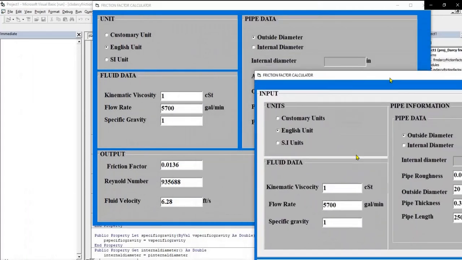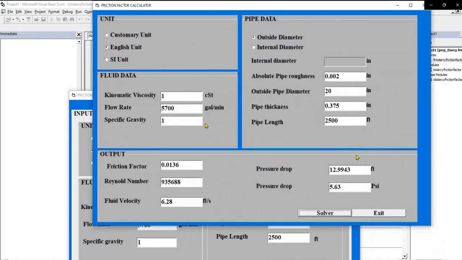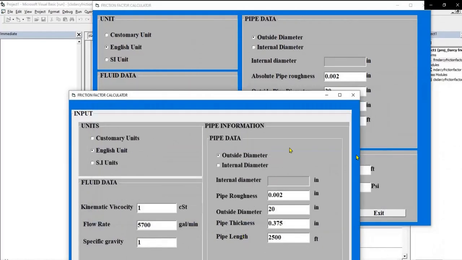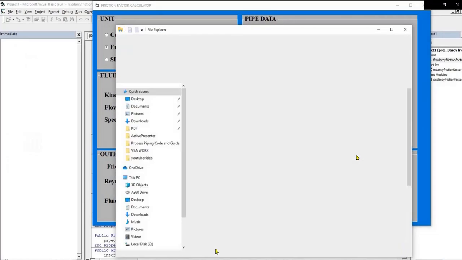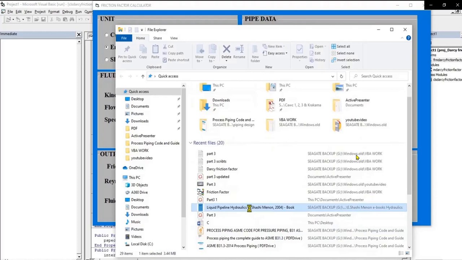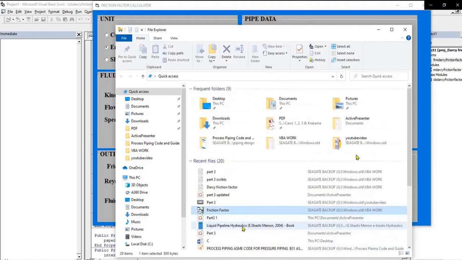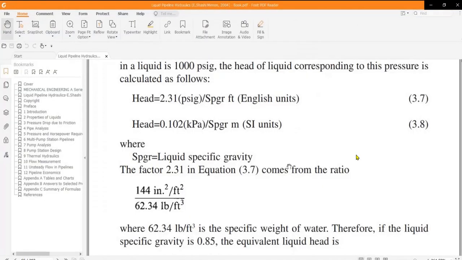You see the answer now. This one is 12.99 for constant because it uses 2.31 exactly, while this one uses 2, that's why the pressure drop is high for this case. But look at this, the pressure drop for PSI: this one is 5.63, this one is 5.63.